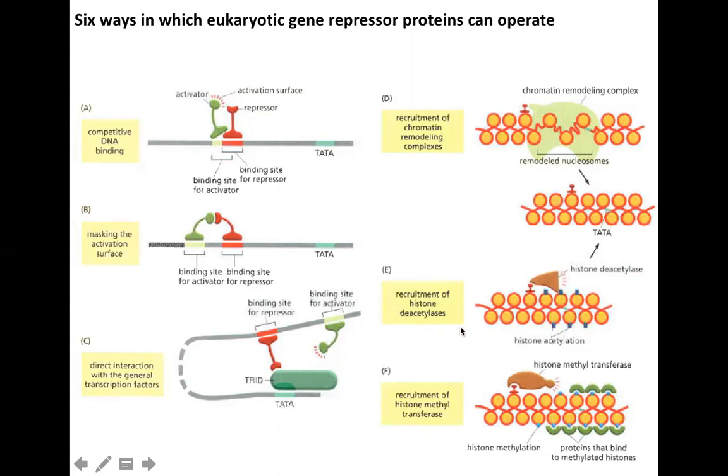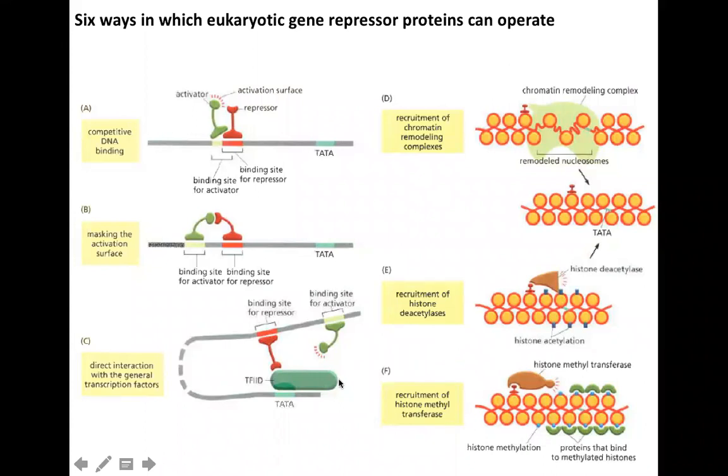The second thing they can do, they can recruit histone deacetylases. We have previously discussed that when activators bind here, they recruit histone acetylases, but when repressor proteins bind here, they can recruit histone deacetylases. And we know that histone deacetylases remove the acetylation of the histone protein. And when acetylation is removed, the negative charge is gone, the neutralization is gone, and now the DNA can interact with the tails of these histone proteins, and then it can get condensed.